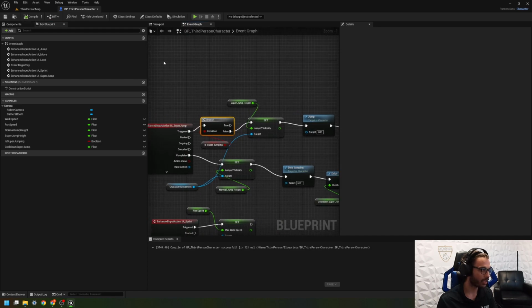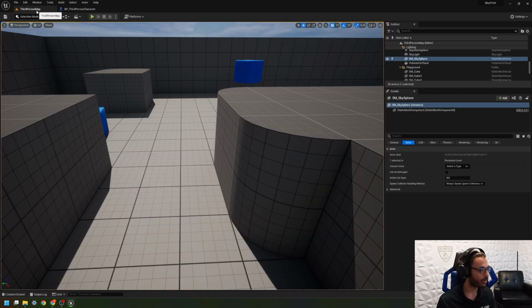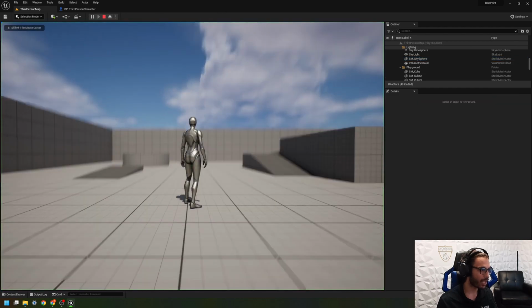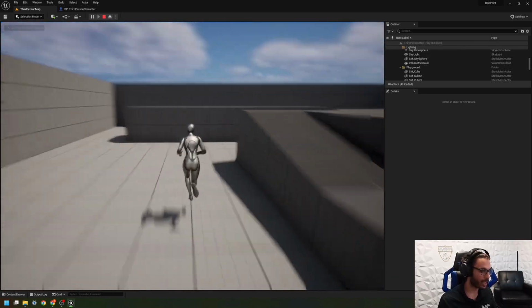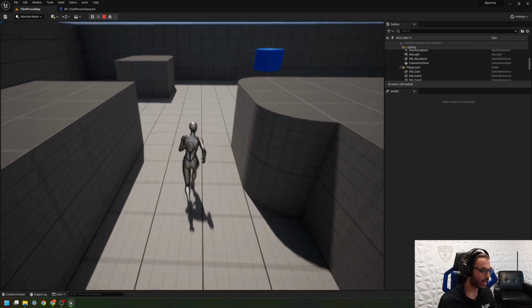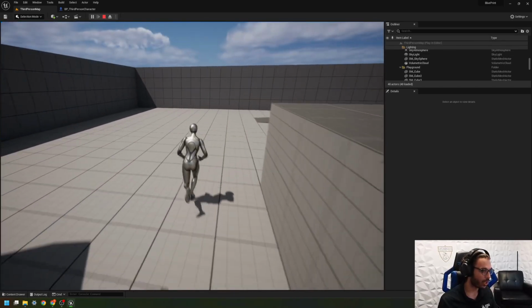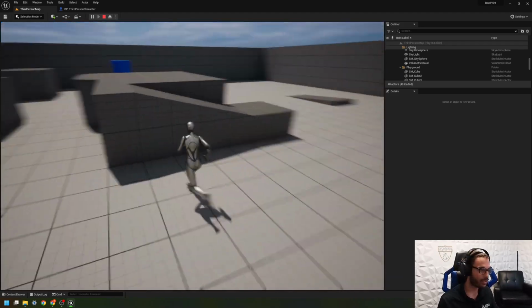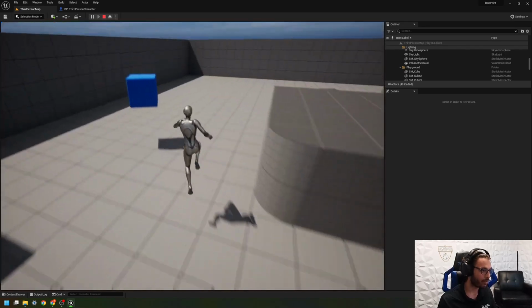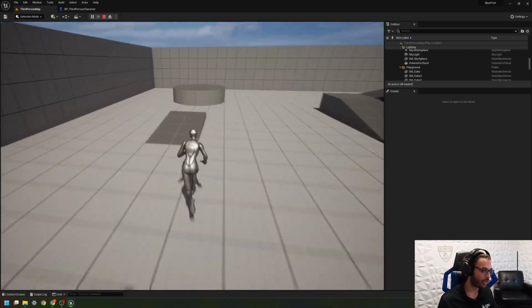Let's go ahead and look at the result here. I'm going to go ahead and come up here to the third person map and click play. And this will now encourage the user to have to use a normal jump, because the moment they super jump, if I start clicking it again, it will no longer work, and I have to wait the entire 5 seconds here before I can use it again. So it kind of creates some nice little custom movement here for your character.